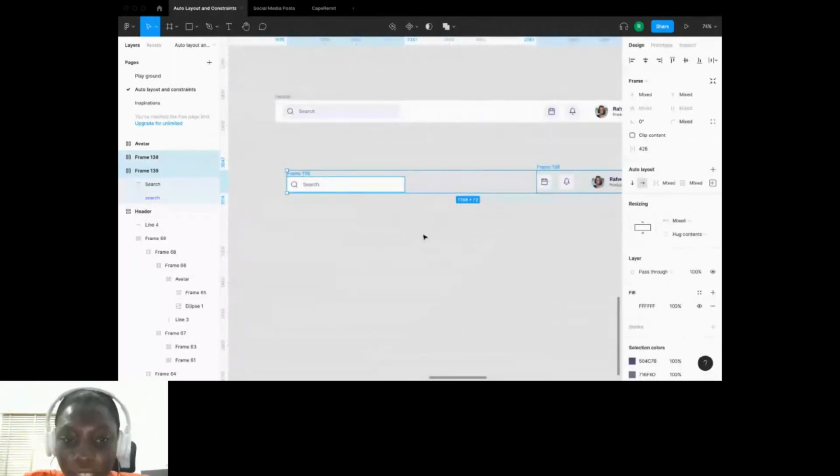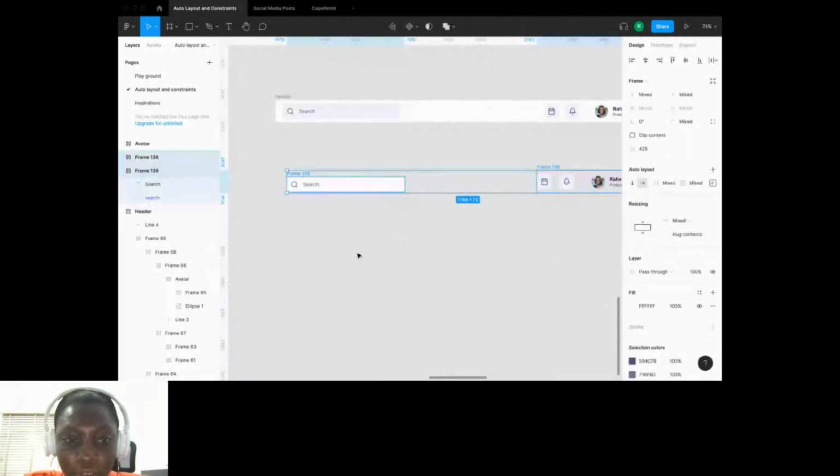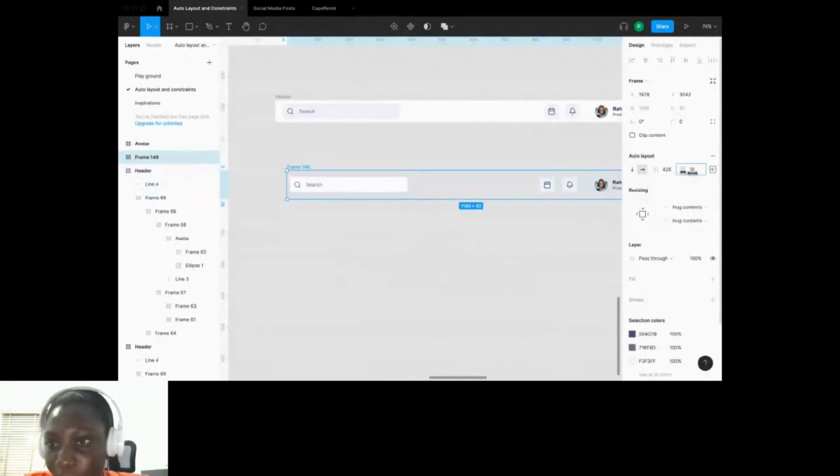The two elements, so just add the two together, auto layout them, align to the center. Then what next? Add padding to it. So we want it to be, let's say 100. Or we can decide not to add padding, right? Because we can decide to add padding, but not padding top.